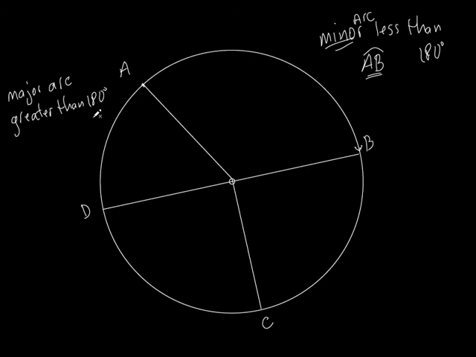All right? So let's talk about the major arc. So the major arc, look, if I went from A and I went this direction, that would be a major arc, wouldn't it? Because it's greater than 180 degrees. It's more than half a circle. So that's a major arc. How do we name that? Well, you got to have your endpoints. So my endpoints are A and B, correct? But if I go major, I got to put one more point.